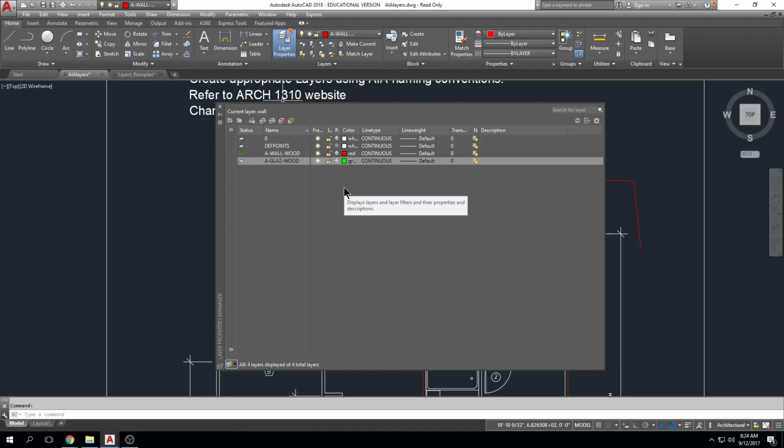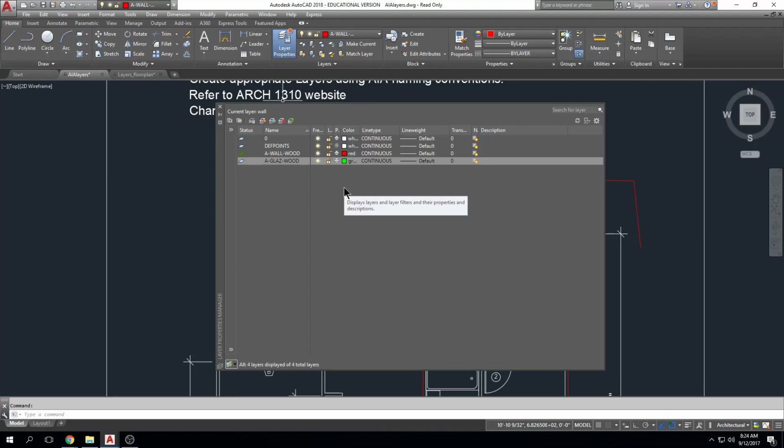Annotation, yep. Would grid lines be in the annotation file? Yeah. Absolutely, yep. So annotation, they're going to have an A-anno designation. So it's A-anno, annotation, and then dash, describe what it is. Dimensions, keynotes, legends, notes, note plot, grids would fall in that category, of course, right? So you do A-anno, dash grid. I'm not going to worry about the next section of elevations and sections. We'll talk about that when we get to elevations and sections.